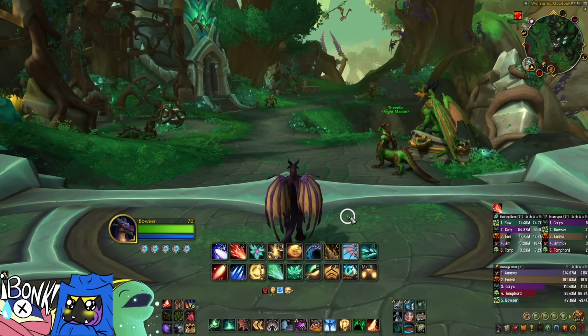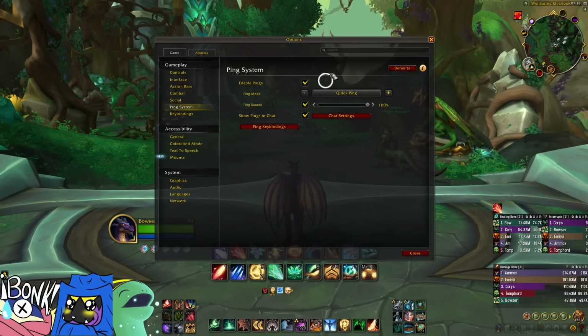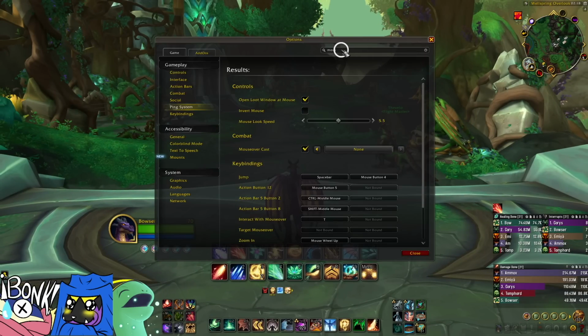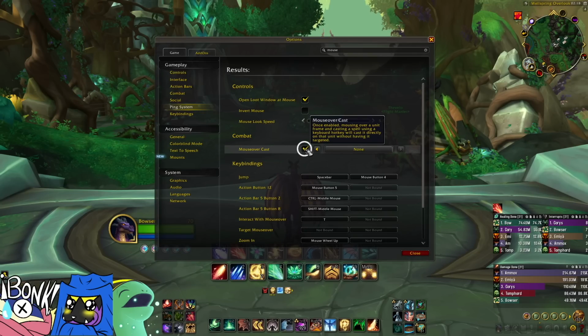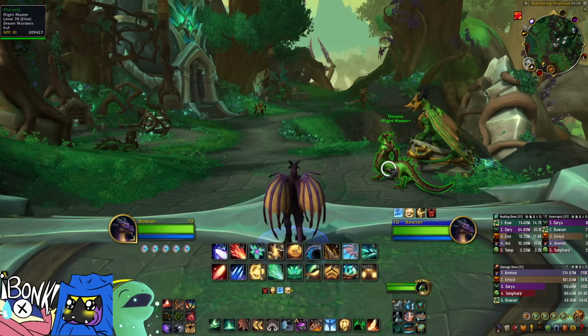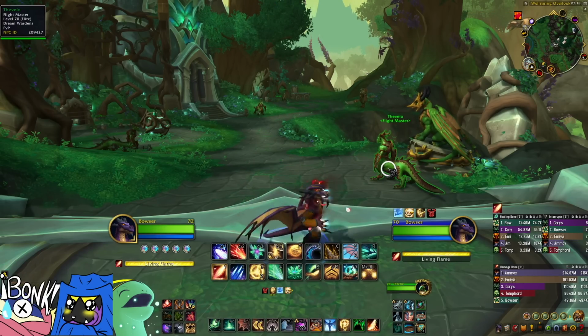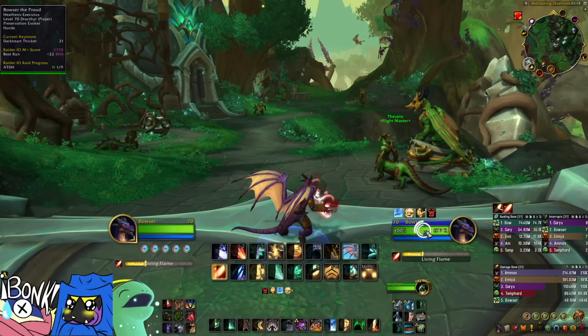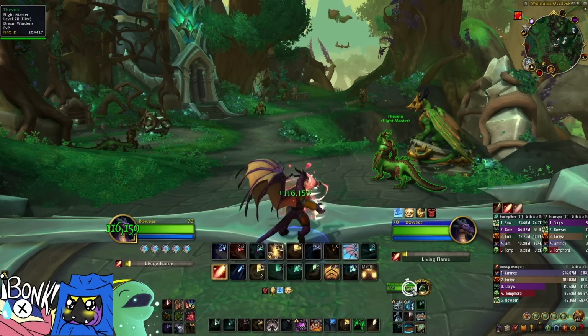Mouse overcasting is available in the options. Now, if you want to do more granular things with mouseover, you're going to have to program your own macros, which isn't too bad, but you do have to put in the work with the macros. However, I just use normal mouse overcast. How mouse overcasting works is if you cast over a person, you'll target them. If you cast over a frame, you'll target the frame, including focus frames.